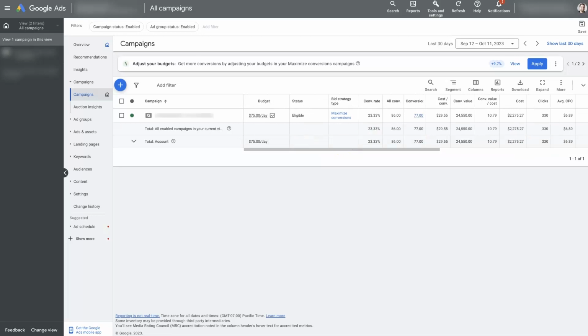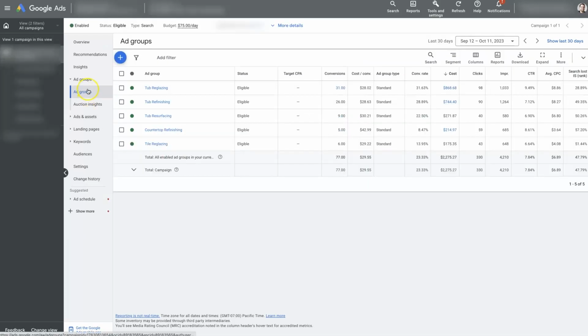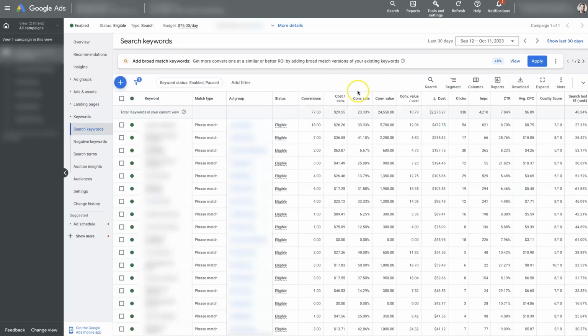We can also take a look at the same thing from the ad group level, right? So we can see that there's a different click-through rate for different ad groups. We can also look at the ads themselves or even the keywords. Each of these keywords will also have their own click-through rate.